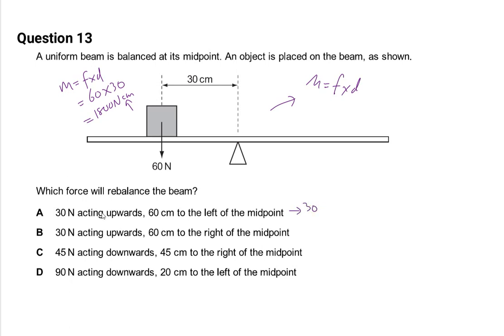Okay, let's have a look. This is pushing down, so I need a force that is pushing down as well, because this will turn it one way and this will turn it the other way. So they need to cancel out. So they need to be pointing downwards or upwards. Wait, let me just check. Downwards or upwards. Okay, so upwards.